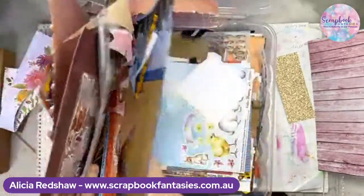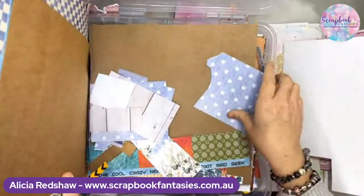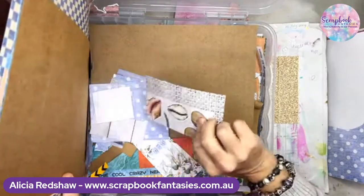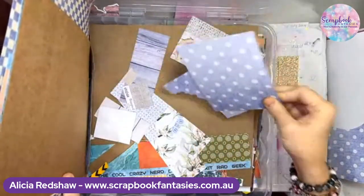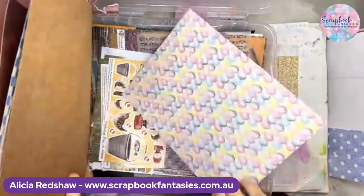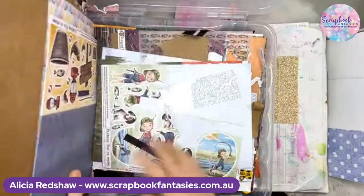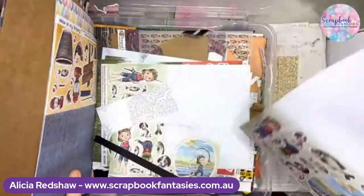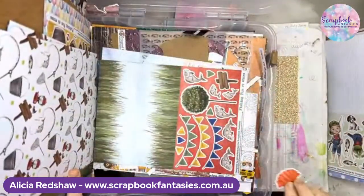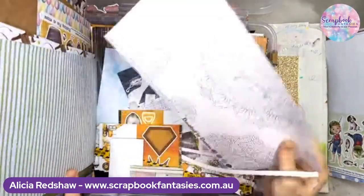Let's see if we've got enough of something to make. A little bit of white. A bit more of that blue that I tried to use yesterday and then I kind of gave up. It's devoted to denim. A bit more white. A bit of fishing fun. Maybe a bit of that blue and white would be nice, but I don't want to cut a sheet up. Let's see how it goes. What's a poppy? Maybe.